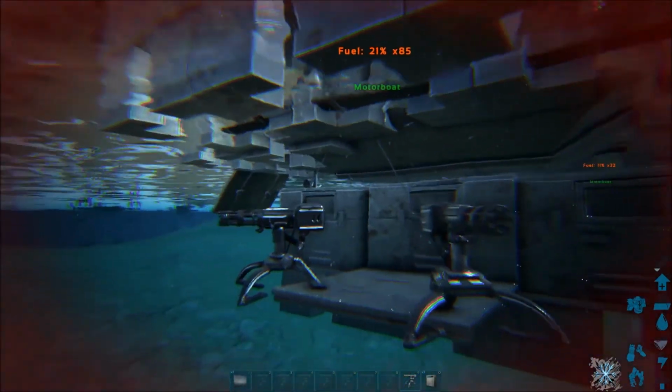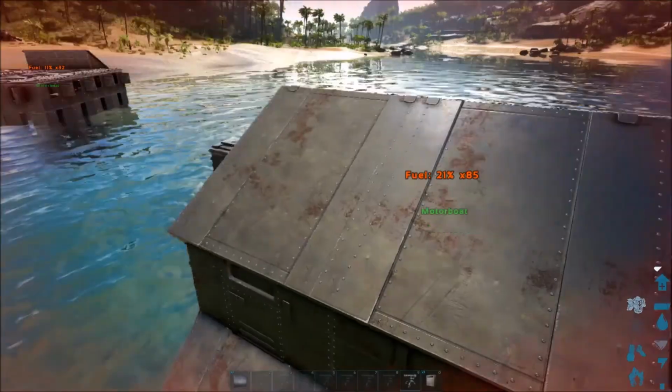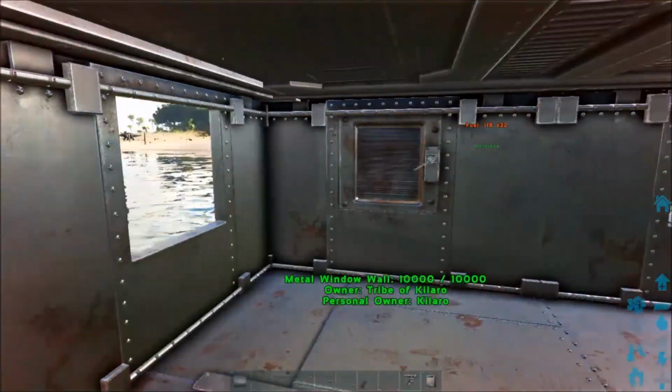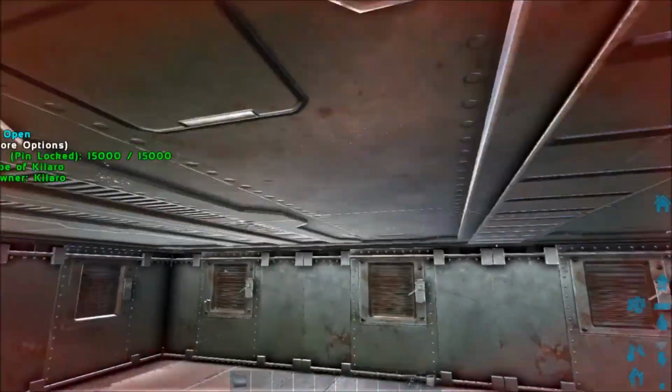And then we'll set these doors to the same pin code as above so that when the windows pop open, the doors pop open. Same with this door. So you set all the doors and all the windows on one pin code except for this door to the generator room and these 4 hatch frames.